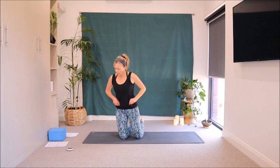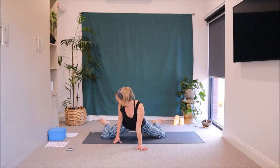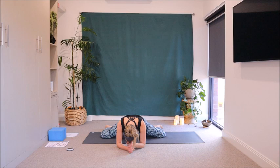All right, so we're coming into frog pose. So the table, we're going to take the knees out wide. Really important to keep the knee in line with the hip here and the ankle in line with the knee here. Inner ankles to the floor. Come onto the forearms. You might want to stack the fists and just really take that breath down into the hips.